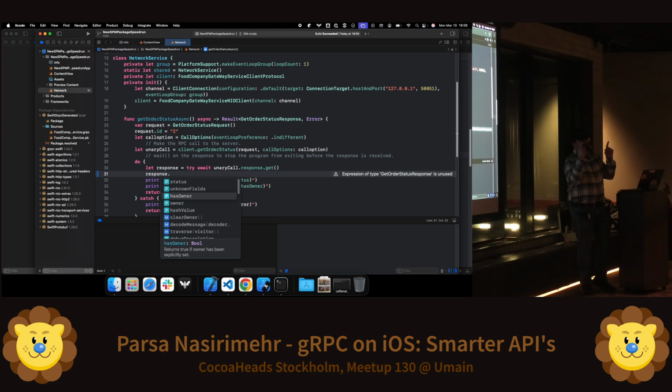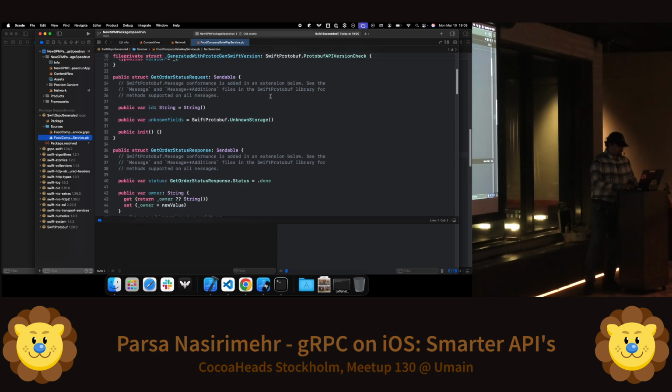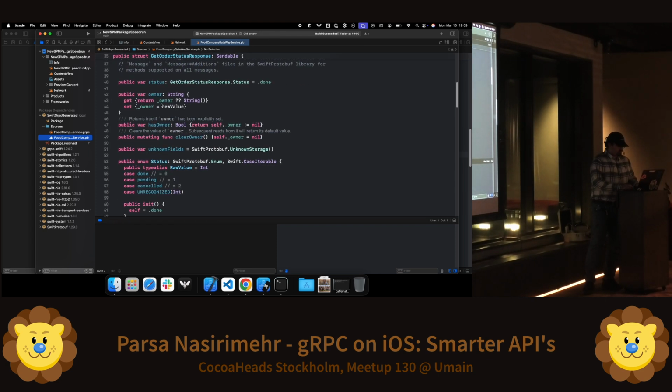Because it's a matter of you have to fill out those X amount of bytes that go into each message, right? So if you have an enum, you should always pass in something like unknown or something like that, and it kind of applies everywhere. Could you quickly go to the pb.swift and see what's the default value for that owner? Yeah. What is optional? So the owner defaults to an empty string if it's not there. Yeah.